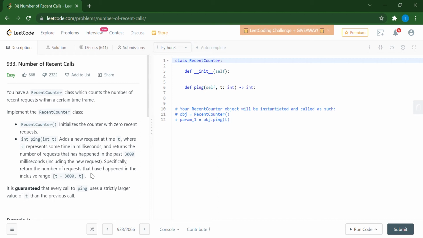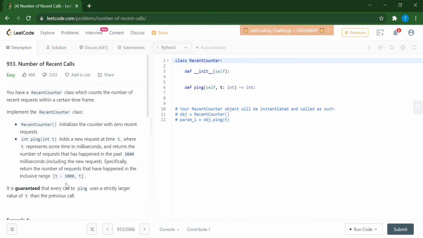But the problem with this approach is that you'll waste a lot of memory, because you'll keep track of all the times of all the calls that have ever been made to your server, right? But actually all we need to do is just keep track of the recent calls that have been made to your server, because all we need to return is the number of recent calls. So any call that happens before t minus 3 seconds, where t is the time of the current call, is an outdated call, and we don't need the information for its time anymore. We don't need any information regarding that time period anymore. So we can do away with that, right?